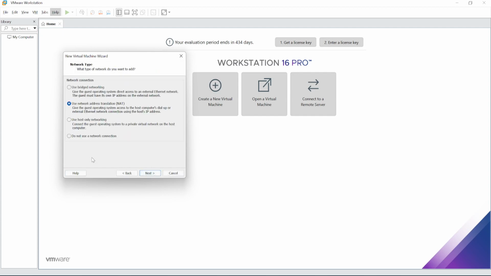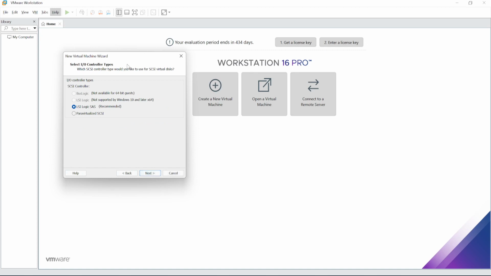And here we can look at the network type. You can choose this at the time, or you can say do not use a network connection. Because I want to specifically connect it to a network later, it may be a good idea for me to not do this yet, or I may want to set it up using bridged networking and then change it later. A reason for that may be because I want to run some Windows updates before I use it.